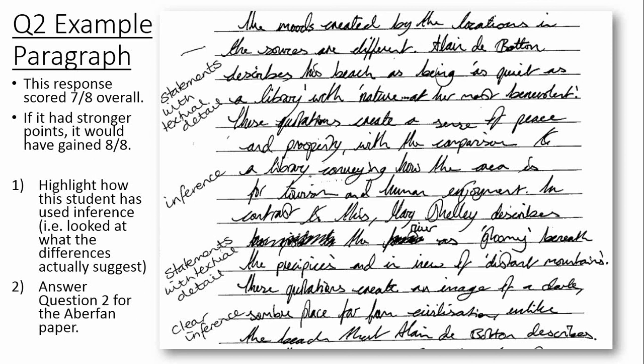What you've got there is 2 PEE paragraphs. Now, that's the absolute minimum. If you can do 4 of those, i.e. as much as you see on this slide again, then that would be a perfect answer for this question. So I suppose 2 to 4 paragraphs, or twice what you see here, would be the amount we're looking for. 4 PEE paragraphs, 2 on each text, double this. So once you've done this, please highlight the inference as it asks you here, and then have a go at question 2 for the exam paper for Aberfan.